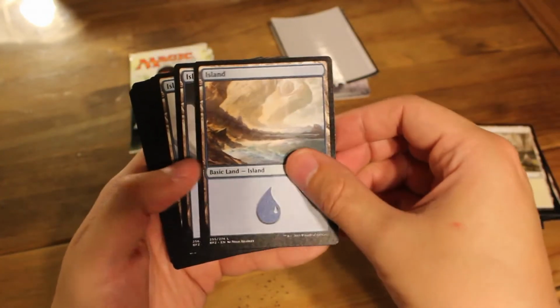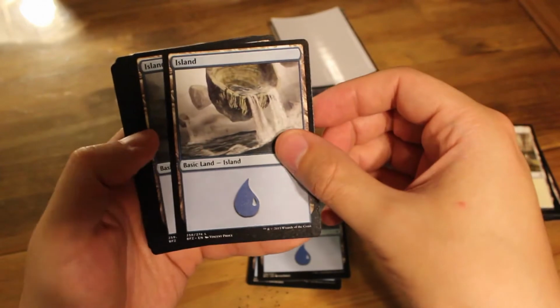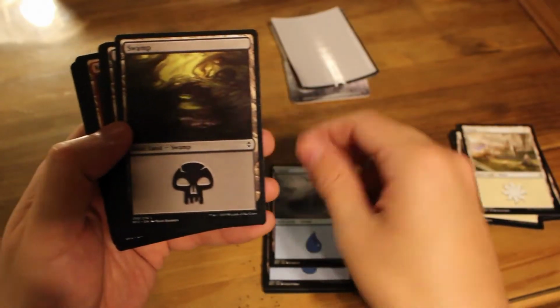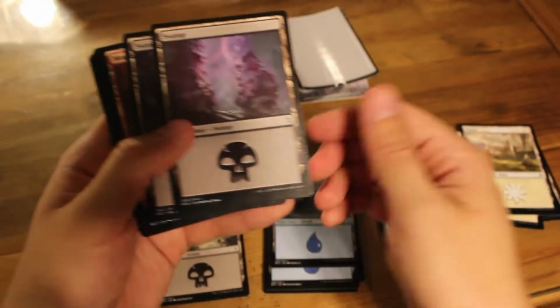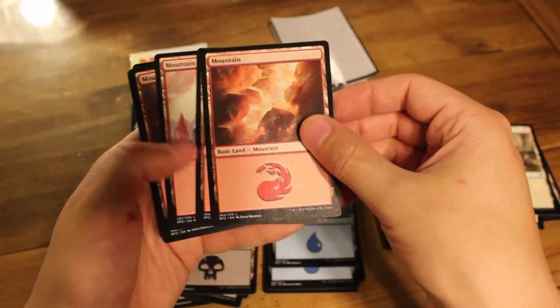And now we're on to the islands. This is an island. And this is another island with a different artwork. And another island, which is kind of pouring water. And another island. And then we have a swamp. And of course the swamps have the death skull there, so they're kind of like punk rock. And there's another swamp. And then we have mountains.